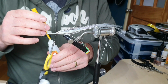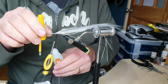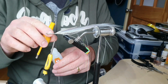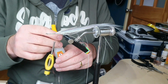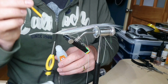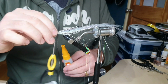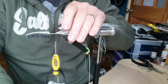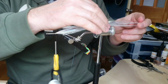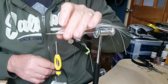So if we were tying on the hook, we'd have a small gap, and the eye would be about here. So you'd have enough for one more tying point, and then obviously the shank would be further forward. As I mentioned, you could just use one colour of Flashaboo. If you've got no Magnum Flashaboo, just use a bit of Crystal Flash or something else just to brighten up the tail.